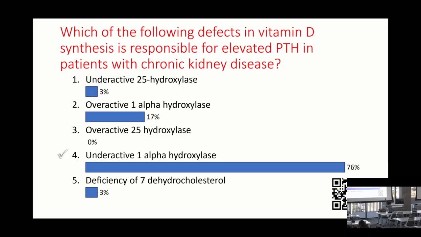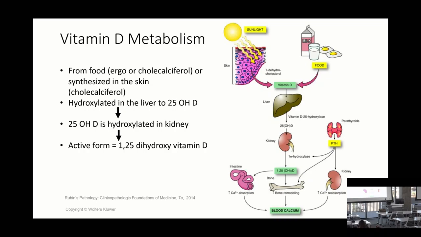And we'll look at vitamin D metabolism. Maybe some of these will be clearer. This is not very clear on the board, but it's on your slides. The metabolism of vitamin D, like we talked about, there are two sources of vitamin D, from food and synthesized on the skin. For synthesis, you have sunlight on the skin leading to 7-dehydrocholesterol activation, and that leads to formation of vitamin D.